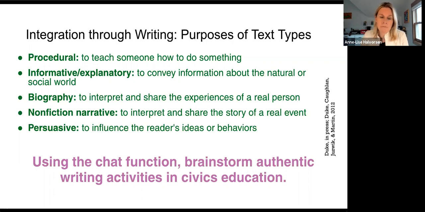And so, thinking about documenting that and the sequence of events that occurs. And then procedural, kids really like to teach people how to do other things. So how do we decide how we're going to take turns in our classroom, or how are we going to learn to make decisions together as a community? These are things that children can engage in ways that are pretty authentic. Any of these writing techniques would be a way to get your students writing while demonstrating their civic knowledge.